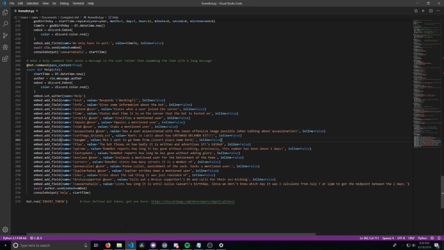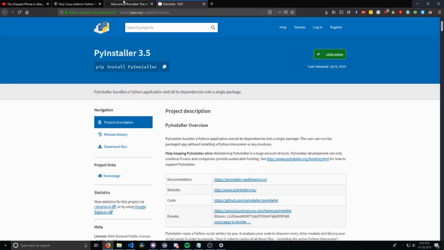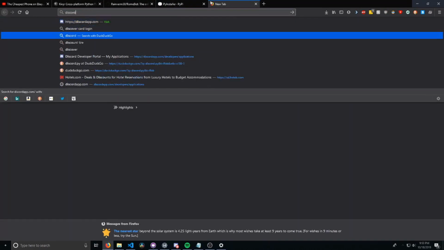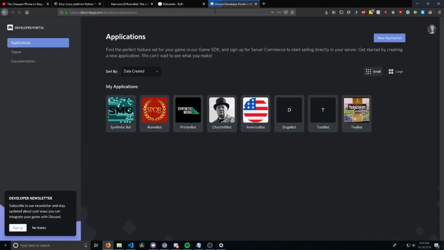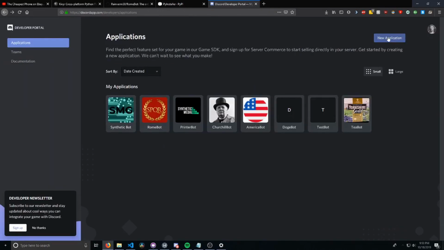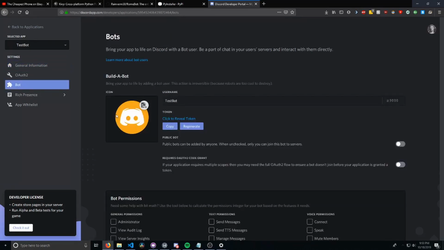So the first thing you need to do is pop over to discord.app.com/developer/applications. Then you need to create a bot, or an application. Click new, then go into it, and then do this stuff if you want. Then pop into bot, and it's like create bot or something.